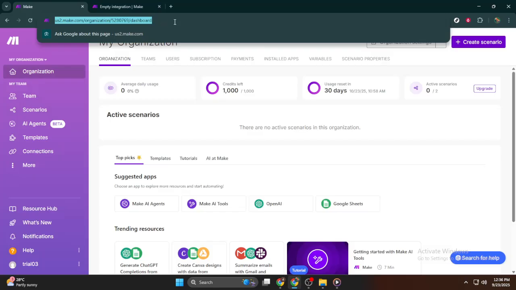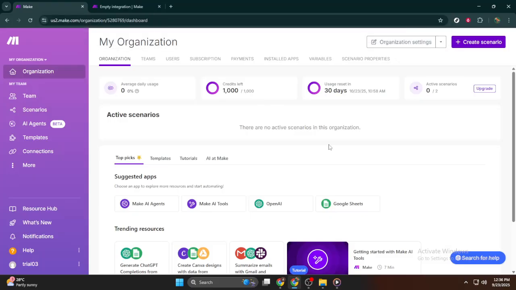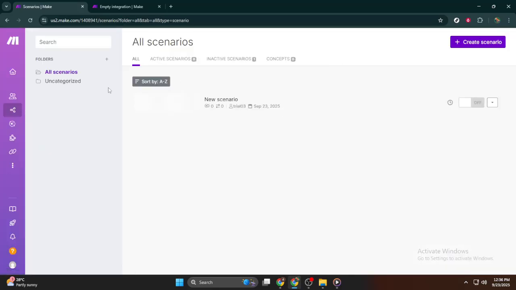First, you'll want to navigate to the Make.com website. If you're not already familiar with it, Make.com is a powerful tool that facilitates automation by connecting various apps and services. Once you're on the Make dashboard, you'll see a tab labeled Scenarios at the top of the page. Go ahead and click on it.